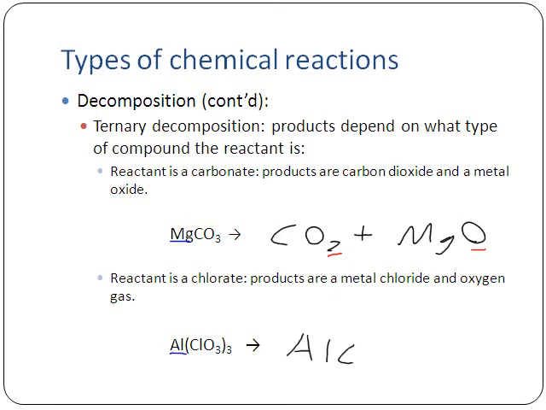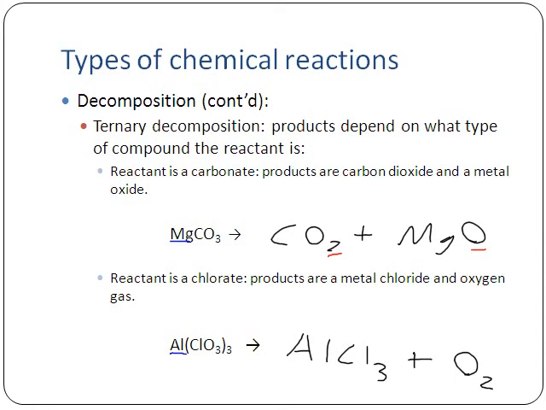So AlCl. Now we have to balance the valences on that. Aluminum is +3, chlorine is -1. So that means to balance them, we have to have AlCl3 plus oxygen gas. But remember that oxygen ends in GEN, oxygen. So when it's by itself, it's going to be O2. And so you always have to be careful to make sure you remember that.